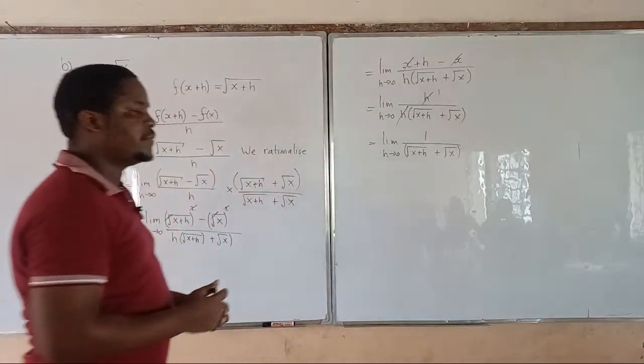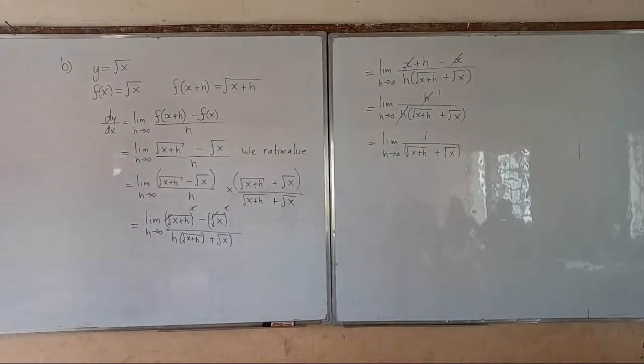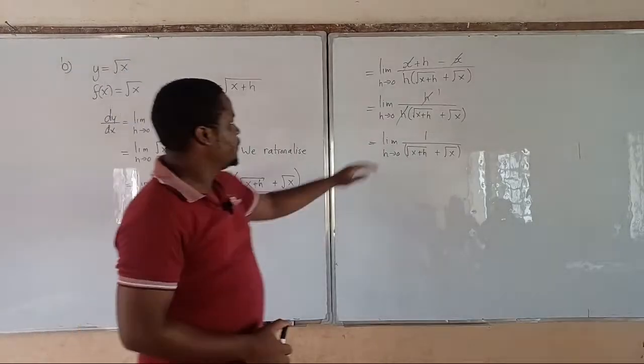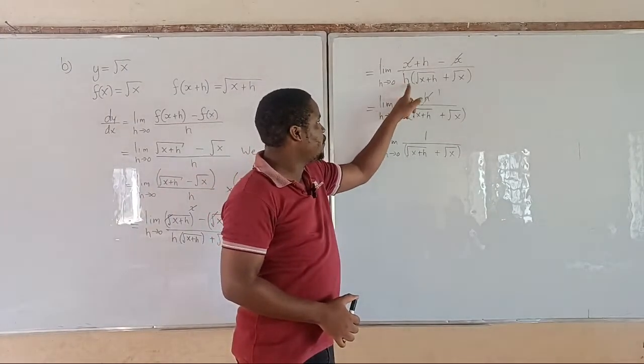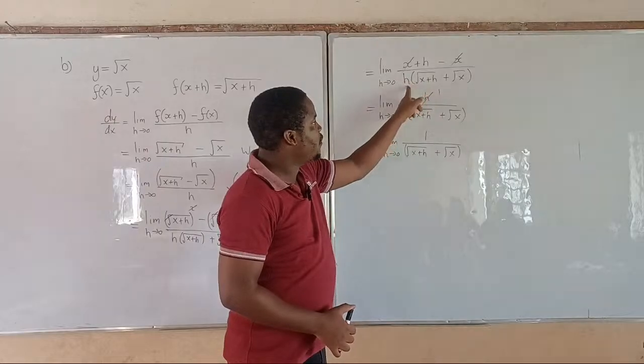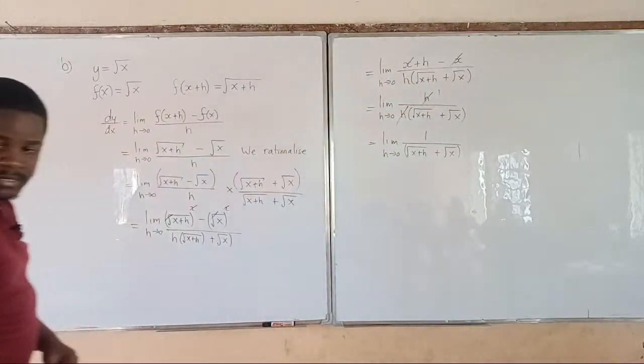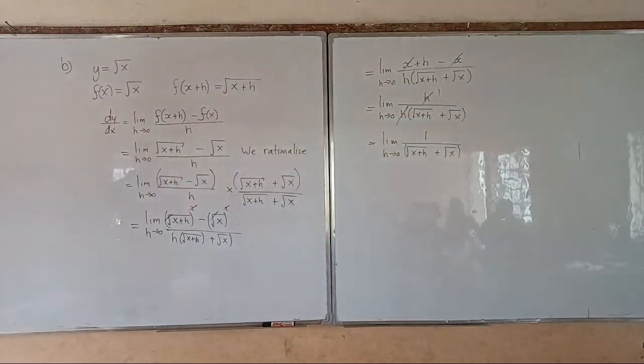Now things are simplified. So now we can apply the limit. The question is, why can't we apply the limit here? Because we have a 0 in the denominator. And once you have a 0 in the denominator, it's not simplifiable, I would say. Now we can apply the limit. Where there's h, let's replace it with 0.